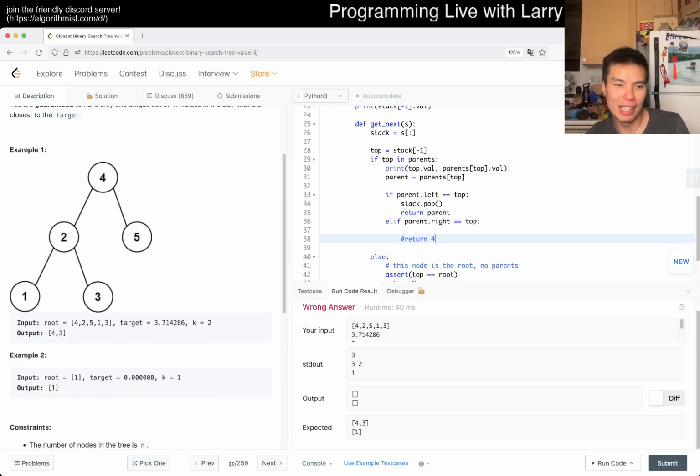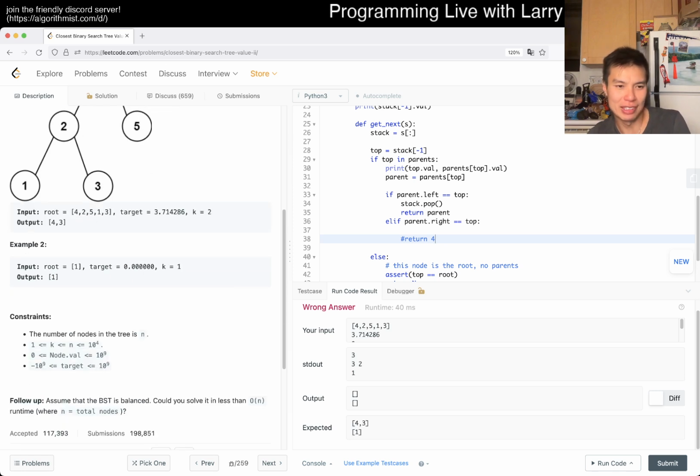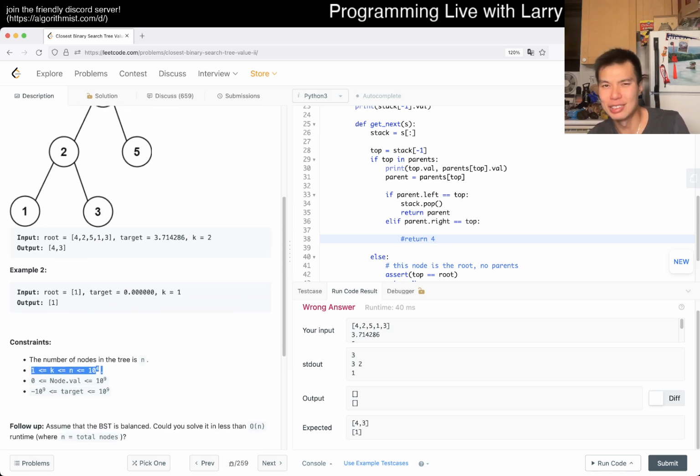And I would also say that I think I missed saying, oh, I did forget to say it, but n is 10 to the 4th, so you can also just do a regular thing and then sort. It'll be n log n, or with a heap, you could do an n log k type thing, but I don't know. I'm trying to do it in O of n plus k, O of log n plus k, or whatever it is.